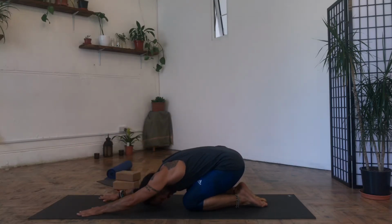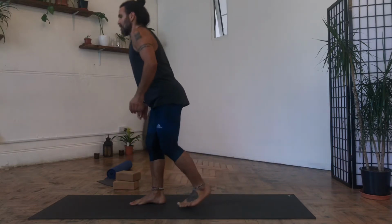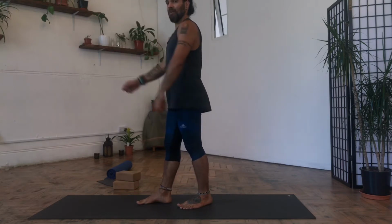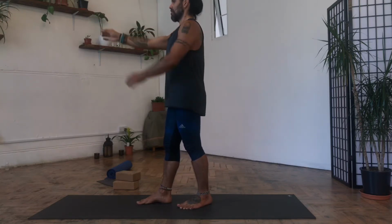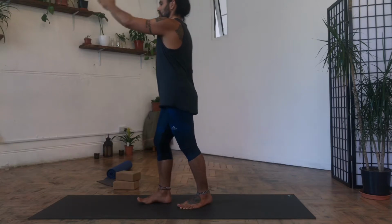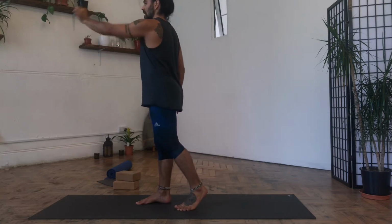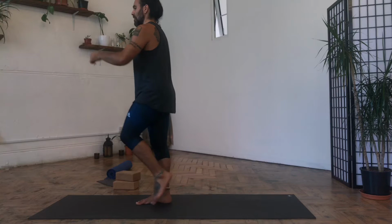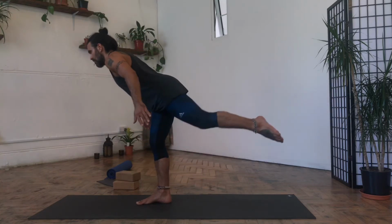Do need that child's pose. Then slowly come up. A little tip for balance, whether it is static or moving. I was focusing at a point in front of me on the floor. People recommend right in front. I don't think it really matters. Looking high, I think, is best. But because in this pose we were moving back and forth, I chose a spot about 1.5 meters in front of me on the floor, and then I concentrate on that spot, and focusing my gaze there helps me maintain the balance.